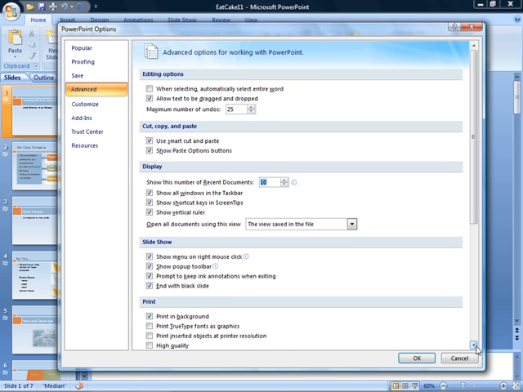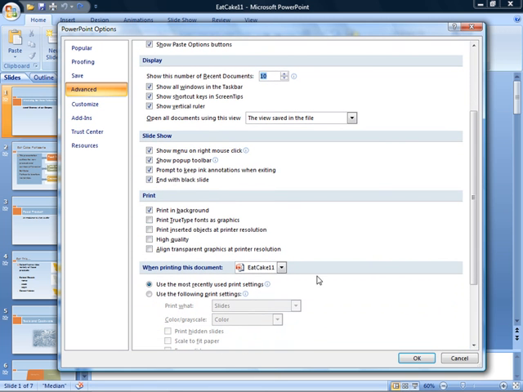Under the print group, I'm going to scroll down a little bit to bring that up. You can see that printing does happen in the background, and that means we can be doing other things while presentations are printing. We are not printing TrueType fonts as graphics. They're printing as fonts, but if you wanted them to be treated as graphics, you could. Print inserted objects at the printer resolution is not selected, so the resolution of the graphic or object that you insert into a presentation is how it's going to stay. So if you had a 300 by 300 dots per inch GIF file, let's say, a picture on your slide, that's the resolution it's going to stay at unless we were to select to use the printer's resolution here. High quality, aligned, transparent graphics, neither of these are selected as well by default, but you can.